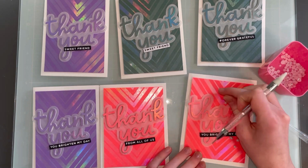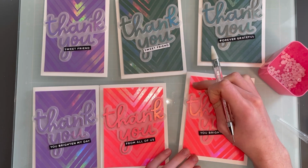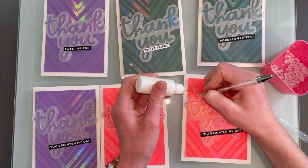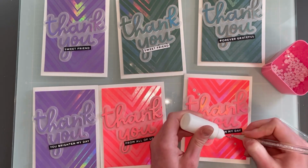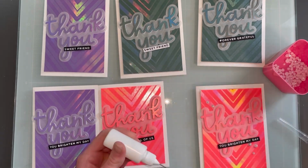They were super quick and easy, and it's a really great way to use the Opal foil on colored cardstock, but there's so many possibilities for this foil, especially on colored cardstock and ink blended cardstock and so much more. So I think it's really great.